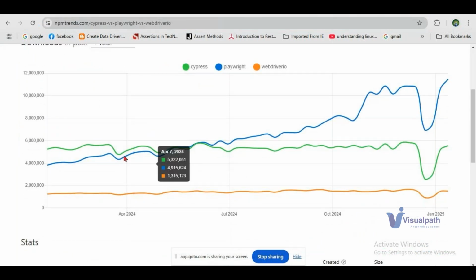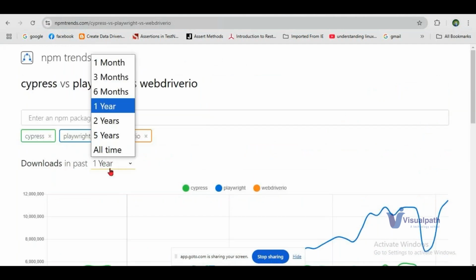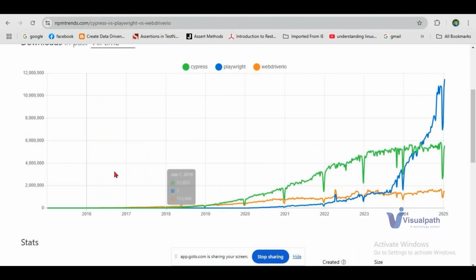Here, if you see, Selenium is long-lasting. I'll give you the maximum time range, all time. Selenium has been there from 2013 onwards.